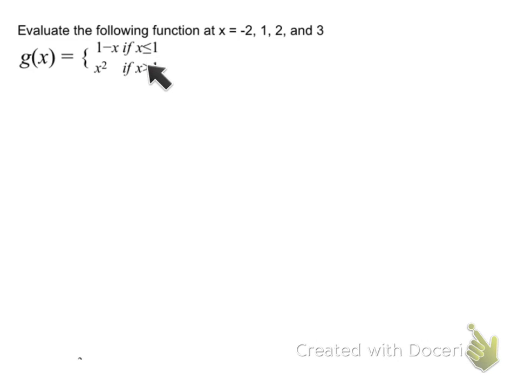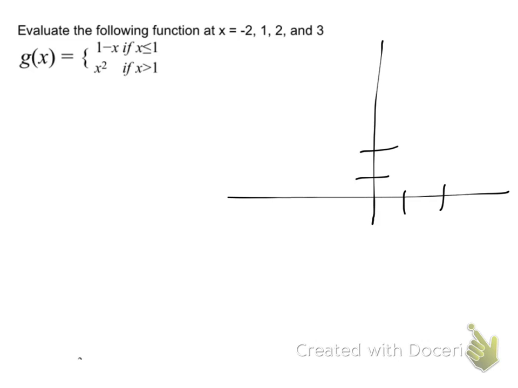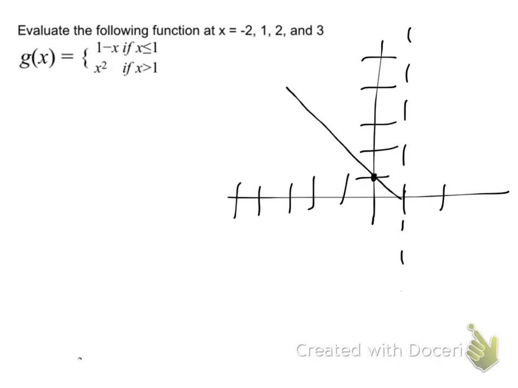Now, granted, guys, we're not graphing these right now. We're just evaluating. So you can see that the top one's a line, the bottom one's a quadratic, and they seem to do something right around 1. Can you guys see that? So, just for fun, let's make a quick sketch of that. We know that there's something happening about 1, because that's where one graph stops and the other one starts. If I graph the first equation, we know 1 is an intercept, and it has a slope of negative 1. So really, it goes this way.